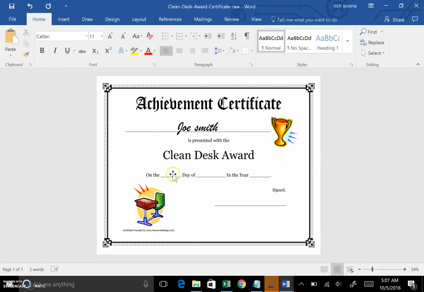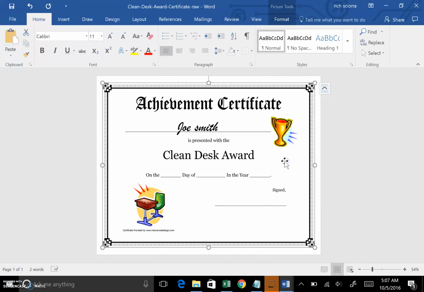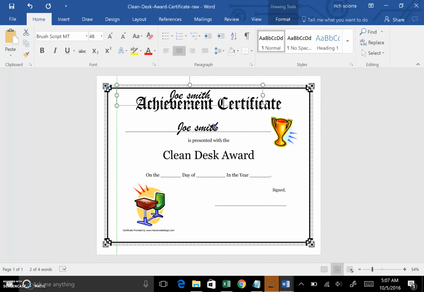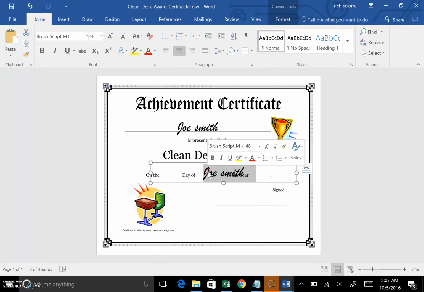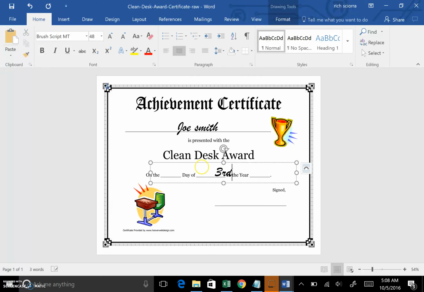I could go insert another text box here, but I think I'm going to copy this one, Control C in this case, and paste it, because that will save me some of my formatting. I certainly will have to do some formatting here on the, let's say this is going to be the 3rd day of September that I'm going to do this. And I will shorten my box. And you can see that down here that font is probably large. But I'm going to wait for a second, because really the defining section here I think is going to be the month, because that's going to be the longest.